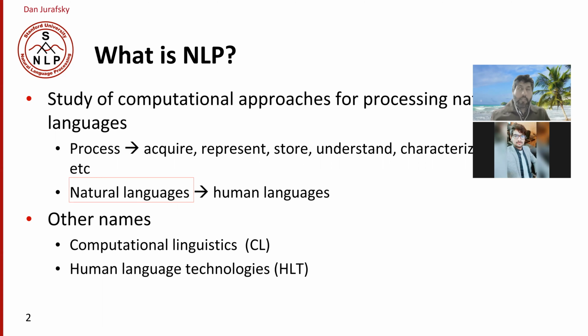The other keyword here is natural language. These are human languages. We are not talking about languages like Python or Java or C or C++. We're talking about human languages like English, Urdu, Persian, Arabic, French, German, and also languages that we humans actually use for communication, which might not be as formalized as, for example, English or Urdu. You're all familiar with the type of language that we use on social media. That language can be a mixture of English and Urdu, and it might also involve multiple languages in the same sentence. Okay? So any form of communication, and of course, as I said before, the focus of this course is textual. So we will be looking at language that is represented as text for communication.